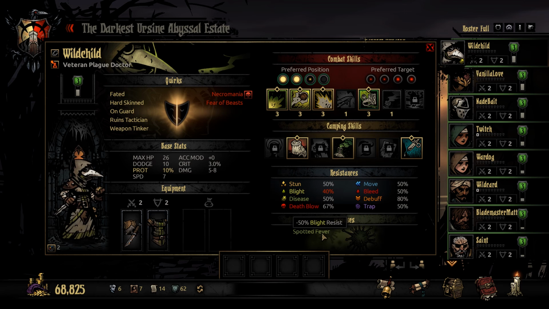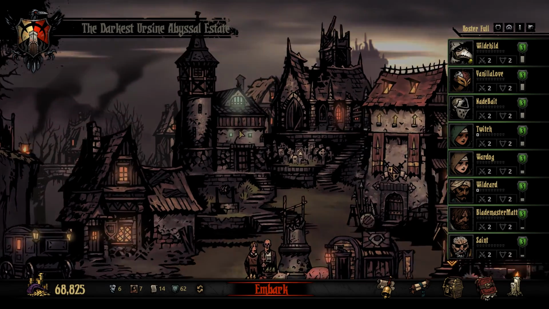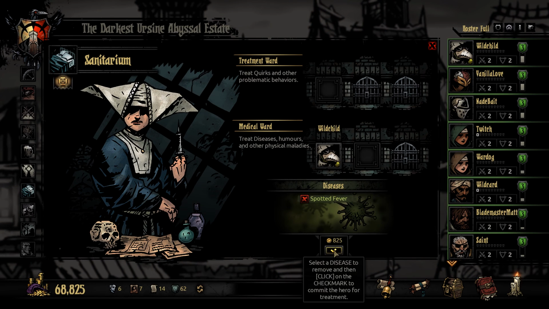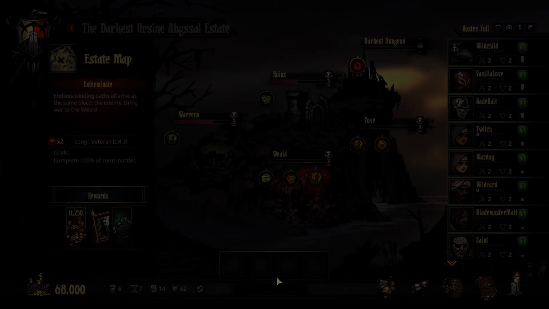What disease do you have? Spotted fever. I should really probably do something about that. 50% blight resist. Yeah. Let me do a little bit of something about that. But let me quickly treat your diseases. Do that. Spotted fever for 825. Ugh, that's a bad one. That's a bad one. But anyway, we're going to do this one for sure.